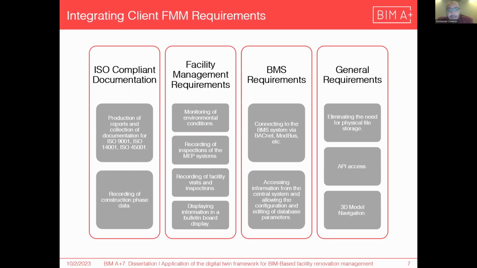For the client side, we met with the facility manager and we understood what they wanted the digital twin to do. So in a way, we develop BIM uses for the model and according to that we develop an information requirement. We understood what the facility management and operation requirements are, or what is required by the client, and then tried to understand how we can translate that into BIM requirements. So the facility manager wanted the system to generate ISO compliant documentation, to perform facility management requirements, and to have BMS requirements and general requirements.